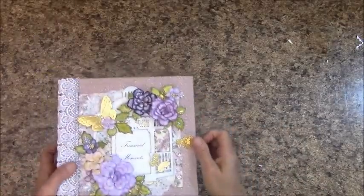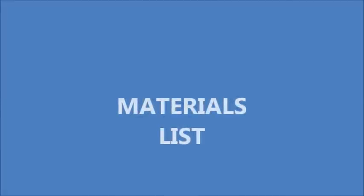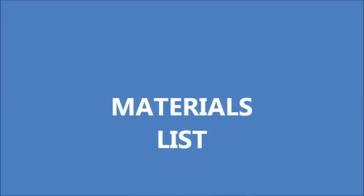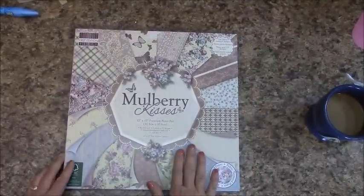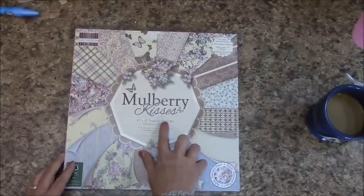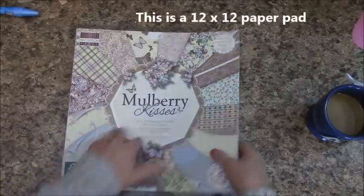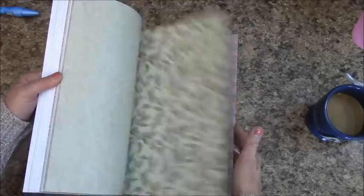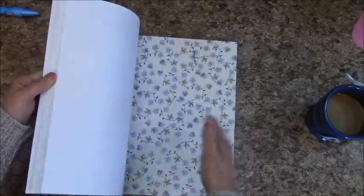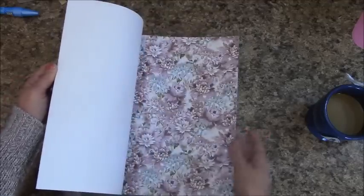So let's move on to our materials list. Materials list. So the main ingredients is the first edition Mulberry Kisses paper pack. And I was really excited about this. This has 48 sheets in it. And it's just lovely. Some are double-sided, as you can see. And then there's some that is not. Get a little bit of everything in here. And some are textured.